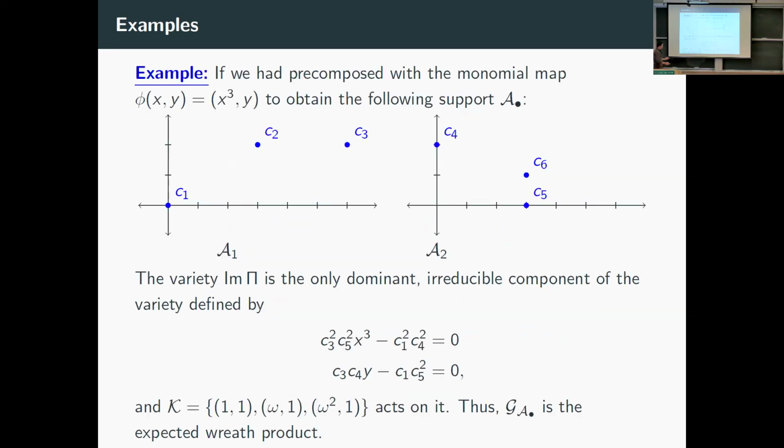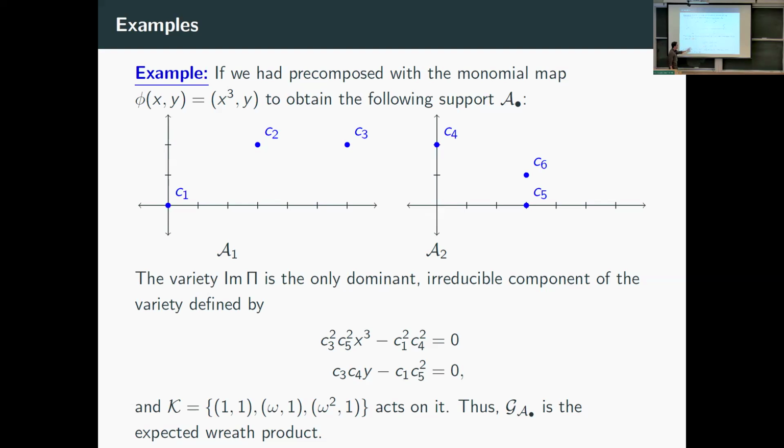And then sort of the typical thing that happens: instead of scaling everything by 2, if we had chosen to scale everything by 3 instead, so now everything is the exact same as we go through the problem, except now this variety would be defined by the same thing, but with x cubed there. And so now this variety is irreducible. You can plug this in Macaulay 2 if you want.